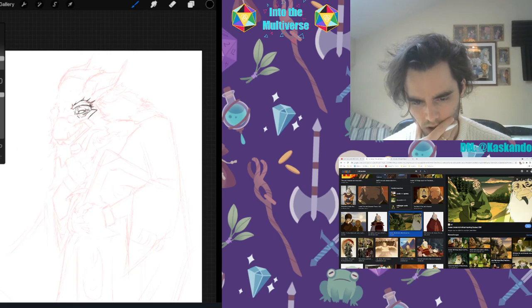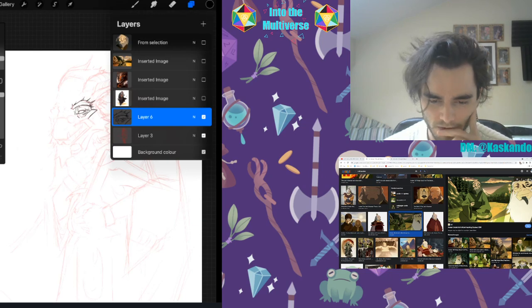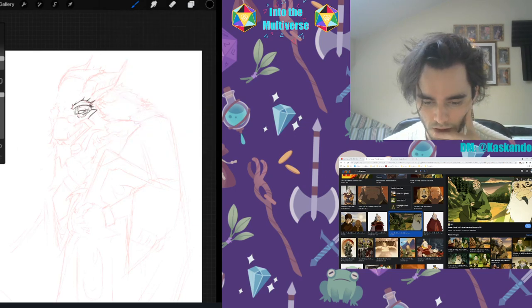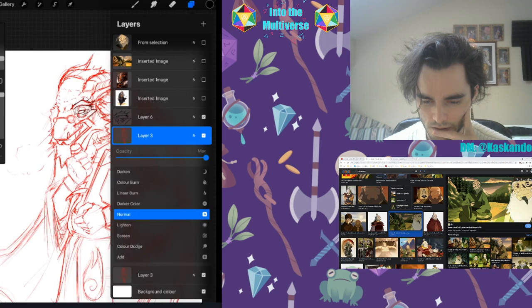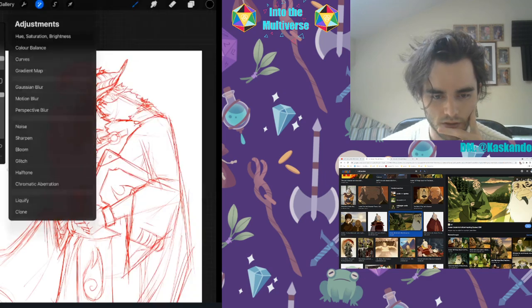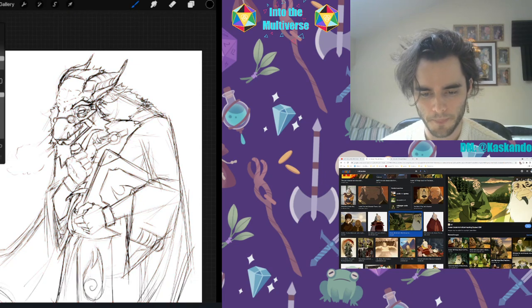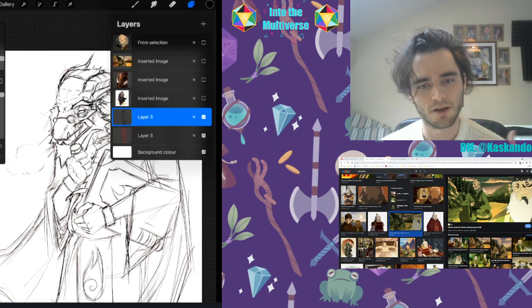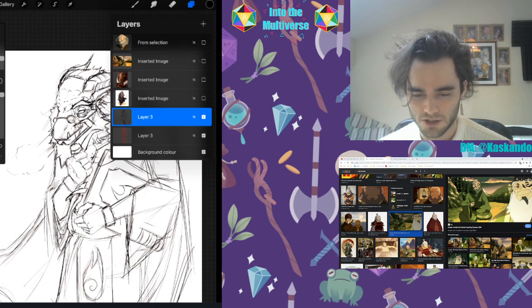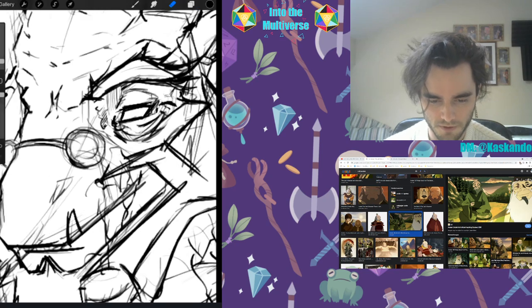You know what? I think it's going to take more time to do this. Even though I really like that eye now that I've done it, I think I will duplicate this, increase that, change this to black. I think I'm just going to work back into these lines and clean them up as I go, because that's typically what I've done before, and I really like that effect that you get. Then you keep a lot of the sketchy lines, which are nice. So I'm going to just do that. It's a much more wholesome vibe.